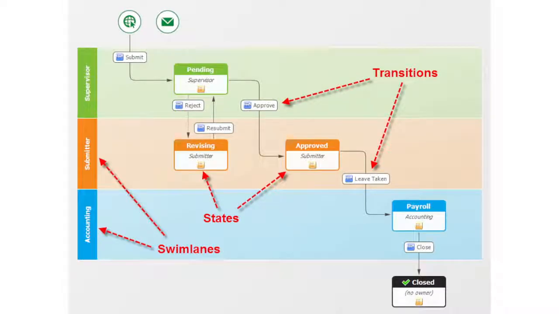This diagram shows a simplified workflow to implement approval and tracking of requests for time off from work. Each request becomes a work item that moves through the states and transitions of its workflow. In the diagram, the states are indicated by boxes, the transitions by arrows. For each state, the work item has an owner who is responsible to transition the item to the next state in the workflow. Color bars, called swim lanes, can be used to indicate when ownership changes to a different user, such as when a request is approved or completed.